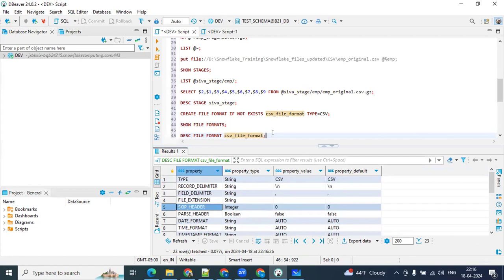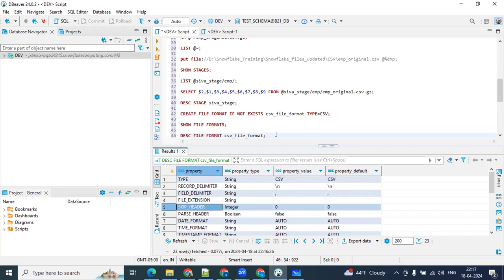Now, currently by default it is taking skip header 0. Now I wanted to make this value 1. Currently the default value is 0 and the current value is also 0. I wanted to change this property.